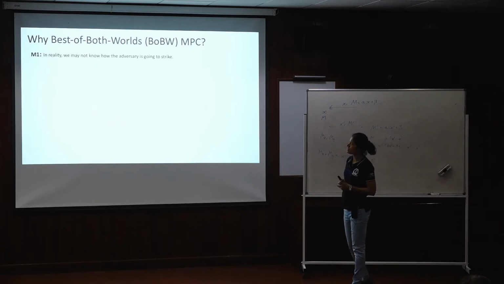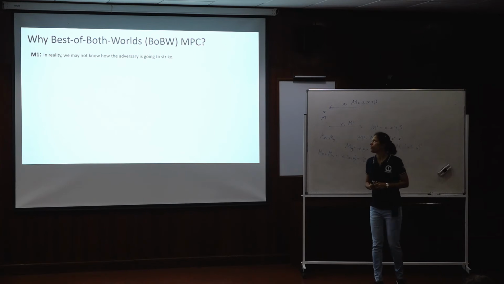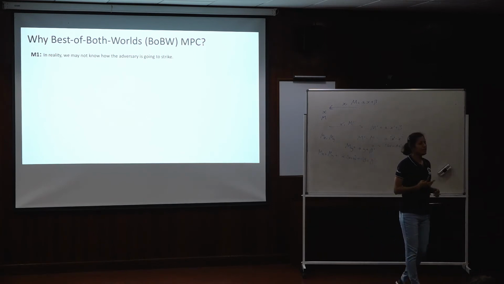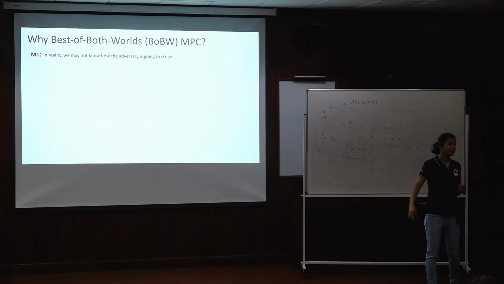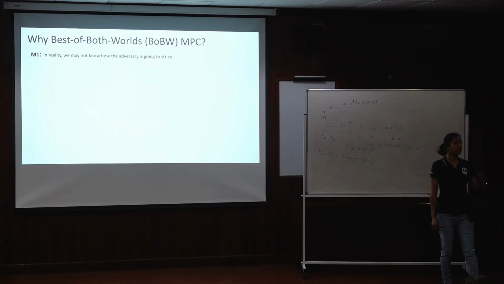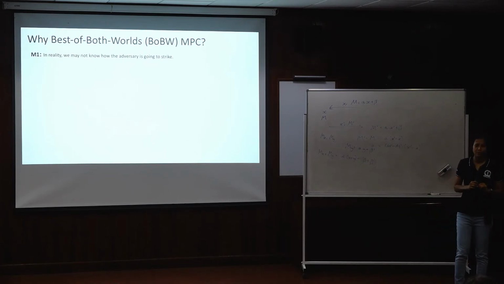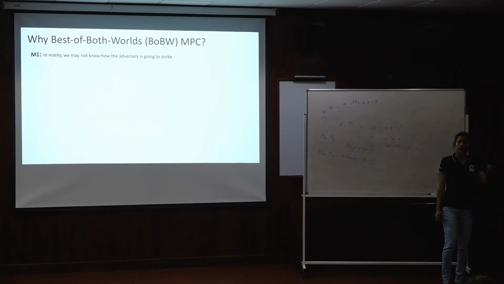The first reason is that in reality we may not know how the adversary is going to strike the system, whether it can corrupt a majority of the parties or a minority of the parties. We are not sure about it. So if there were no best of both worlds protocols in the literature and you had just these two kinds, honest majority and dishonest majority, as a practitioner what are you going to do? If you have a situation where you have to employ an MPC protocol, you are just going to pick a protocol from one kind. Let's say you pick an honest majority protocol and employ that, and then wish you best of luck.